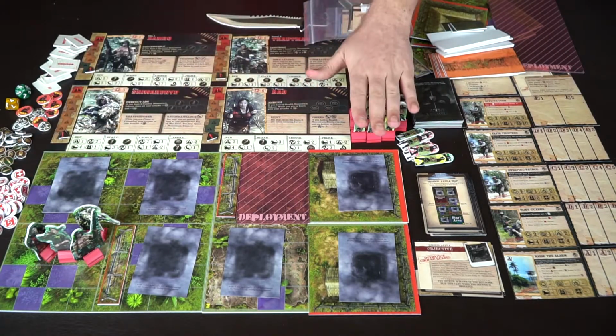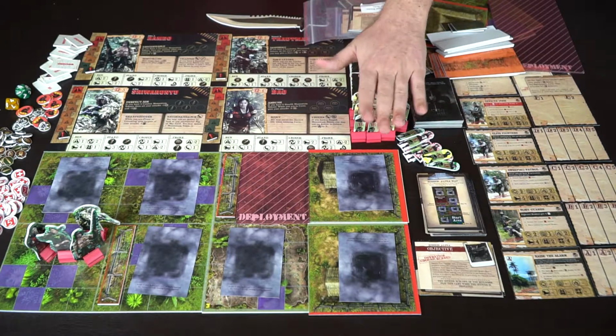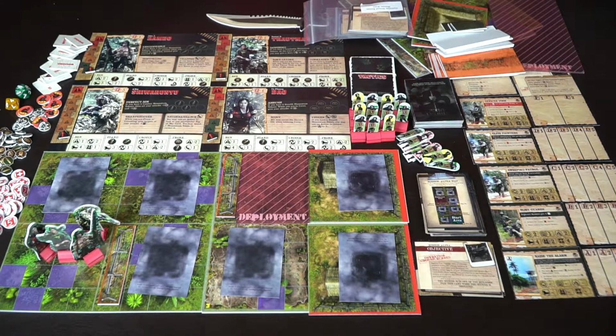You'll be using these standees here, and they're going to be represented with C, B, D, A, and so forth. However, there might be miniatures in the game. I'm not sure exactly how it works, but stretch goals, you know, basic miniature game.